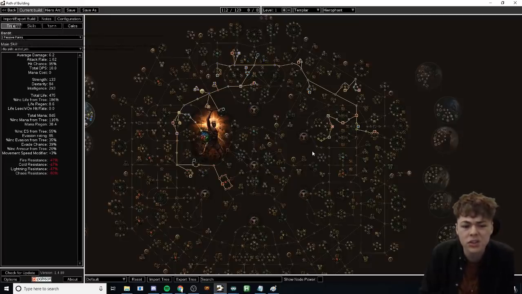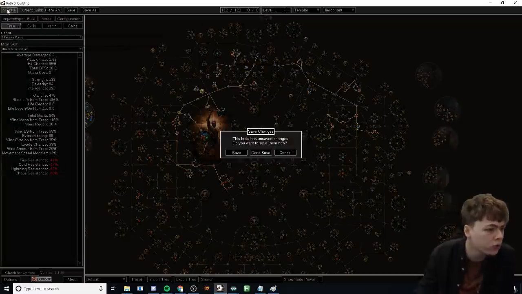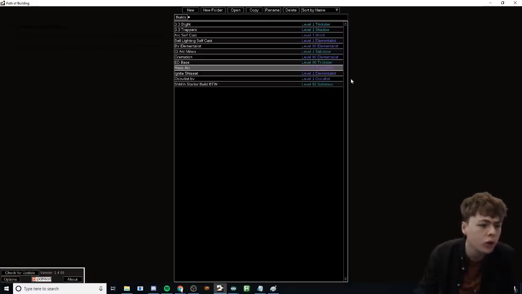But yeah, all of these trees, they kind of look the same. The tree meta hasn't really changed that much. Just play some variation of a crit tree and you will be A-okay. And yes, those are all the self-cast and 1 bonus totem tree I would recommend for league starting.